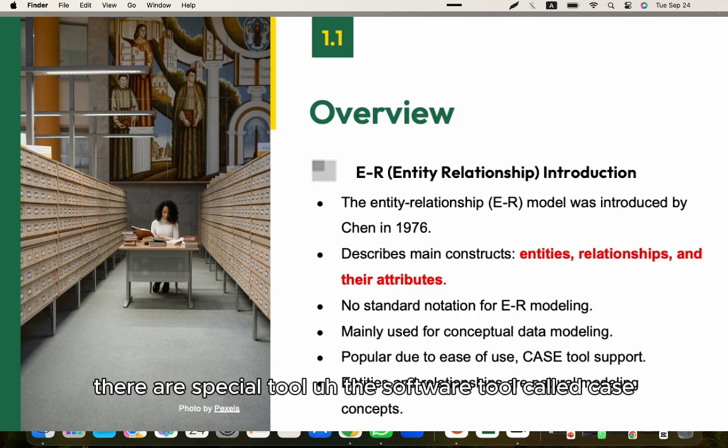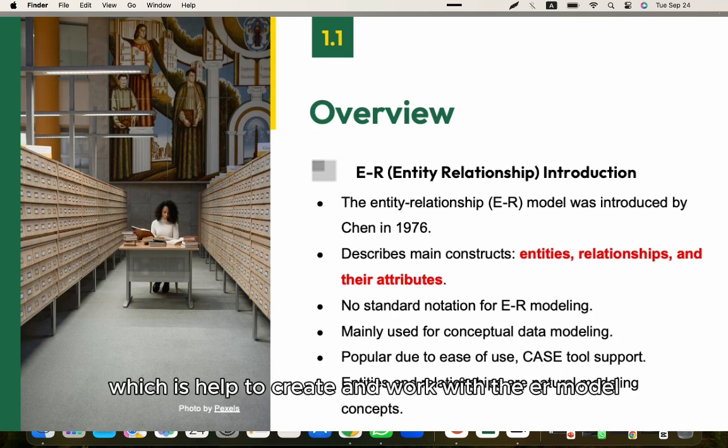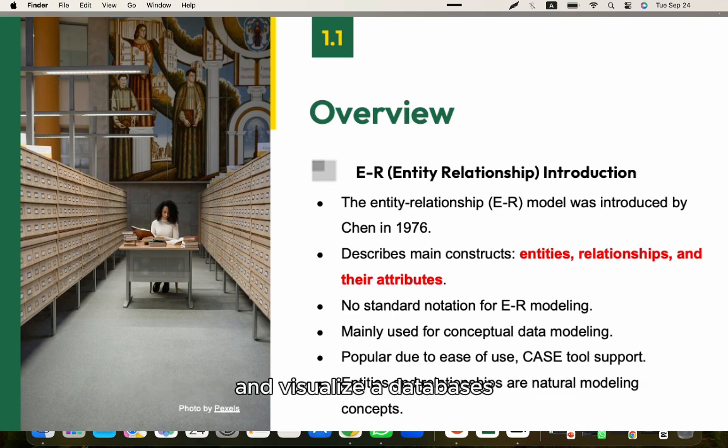There is a special software tool called CASE, the computer aided software engineering tools, which help to create and work with the ER model. And these tools make it even easier to design and to visualize the databases.